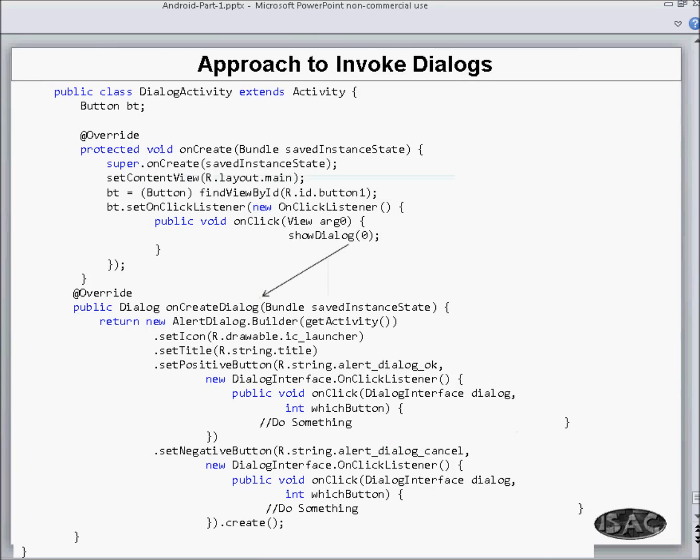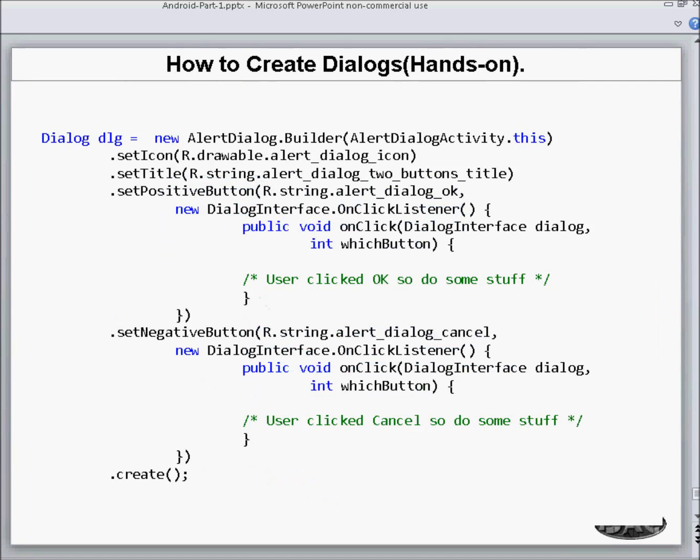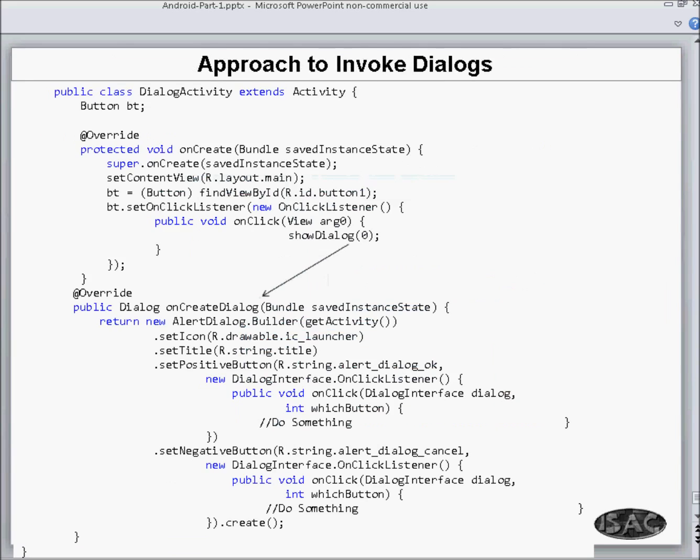So here I have a very simple class. Before that, let me just give you a little bit about the structure of a dialog. Same thing, I have created a class called public class DialogActivity extends Activity. What it basically does is explain how to create a dialog. Now in this activity, I am not doing much. Very simple example.